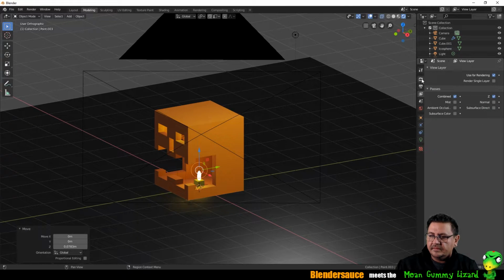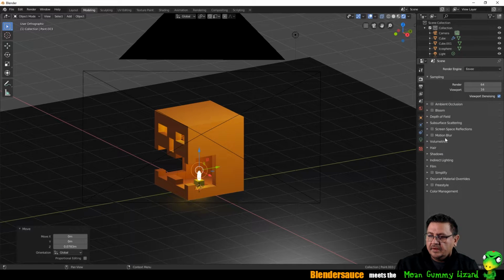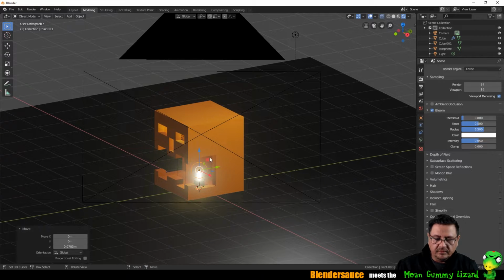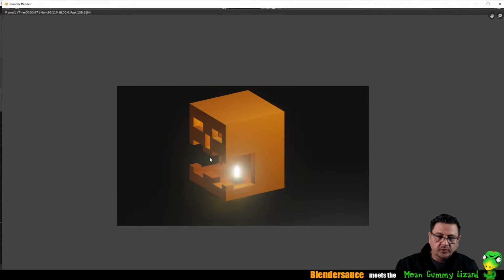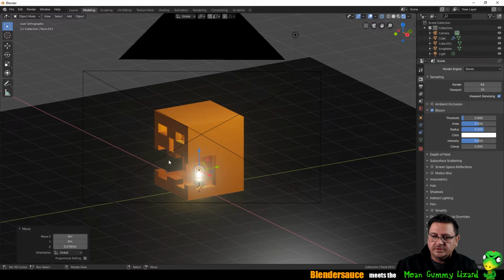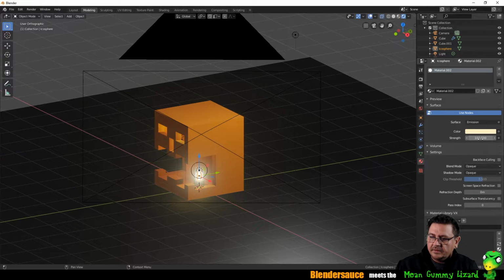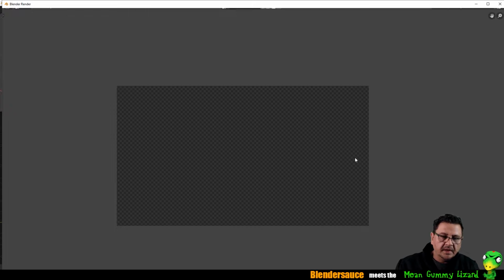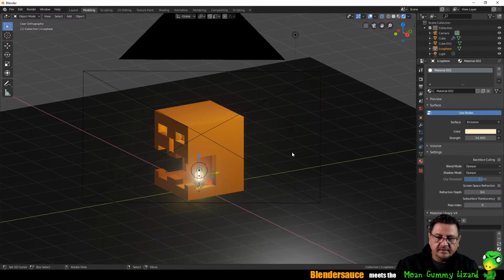This is rendering. Bloom. Let's see what we can do with the bloom effect. Oh, this is cool. Blooming. Yeah, this is really cool, but it is too much. That means that we have to reduce here the strength of the emission. Let's go with half of it, about 50% or so. And let's do it again. And it's still too much. So let's go with 20.